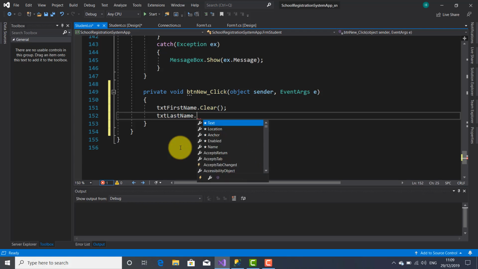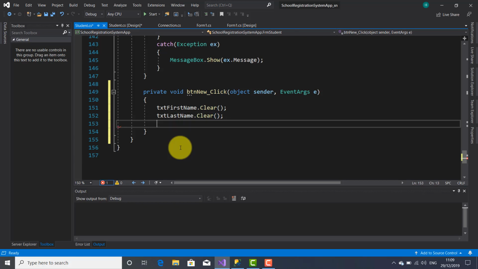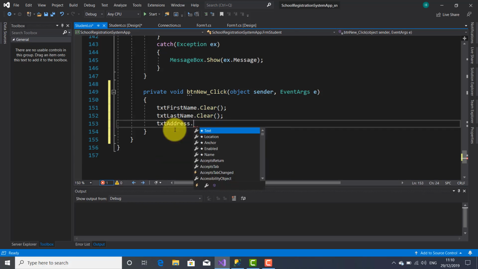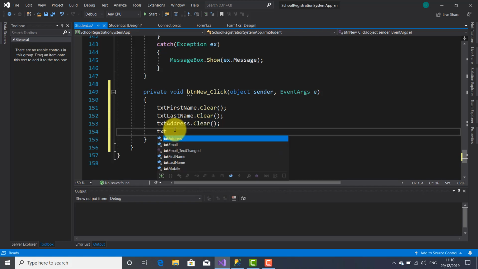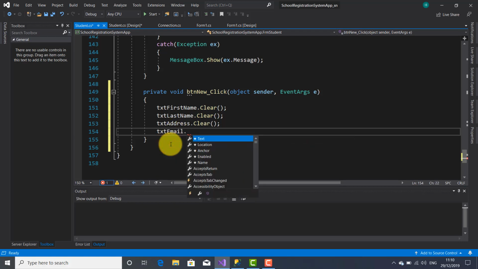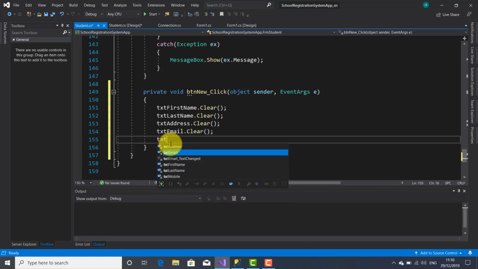Now txtLastName, again this method Clear, parenthesis, semicolon, then txtAddress, then txtEmail, Clear method, semicolon.